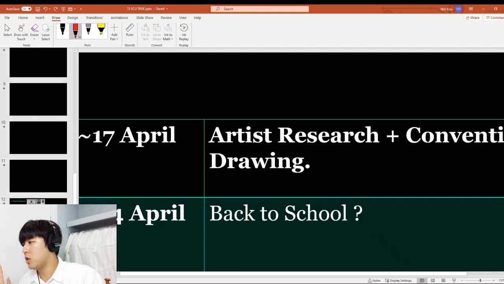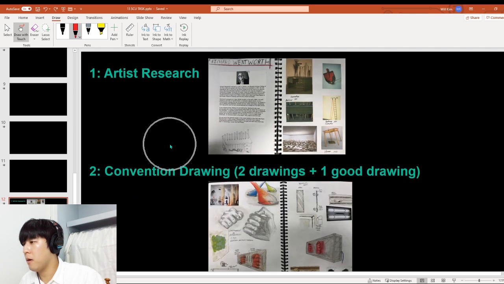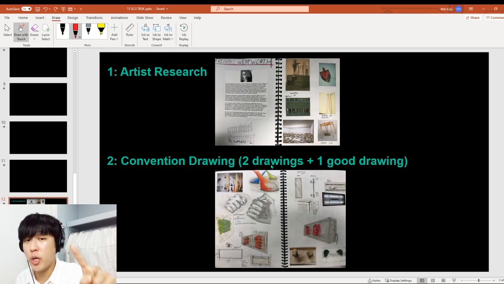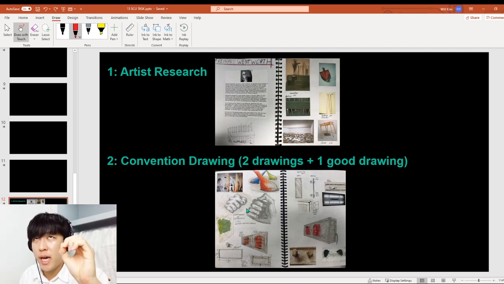And what I want you guys to do is, so if we just go back over here, you'll be creating 2 drawings and I want one of them to be a very good drawing. So maybe the first one can be just a brief drawing. It doesn't even have to be that neat. With a pen or a pencil, just briefly draw what you want to be creating, like an angle that you can see. You can briefly draw a little space with a perspective. And then the next one can be done with a collage. So maybe if you have a printer at home or a magazine, you can cut out little bits and stick them into the book as well, and then actually do a really good drawing. So I want 2 scrap drawings and maybe 1 good drawing is what I want you guys to work on.